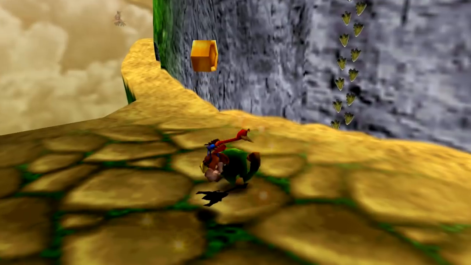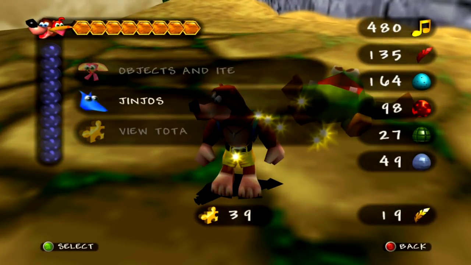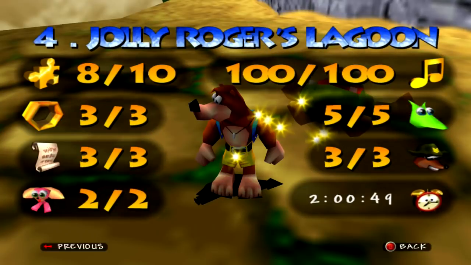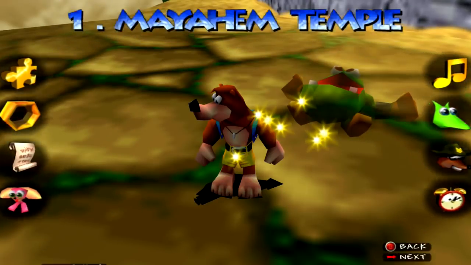I don't even have... Hold on. Do we have all the moves we can have right now, by chance? Spiral Mountain. Yeah, we have all the moves. Yeah, we have all the moves everywhere.